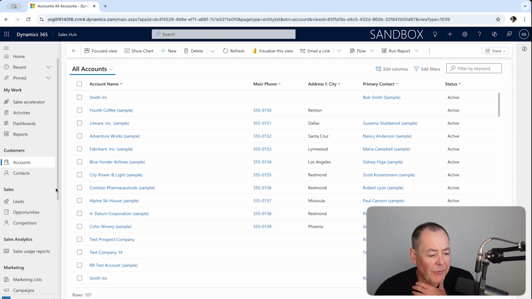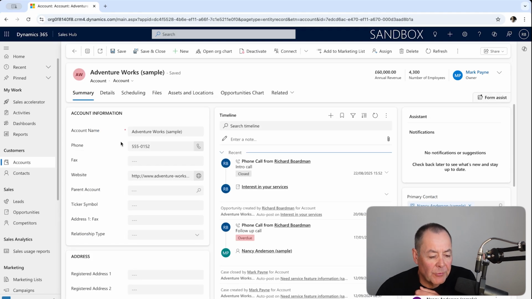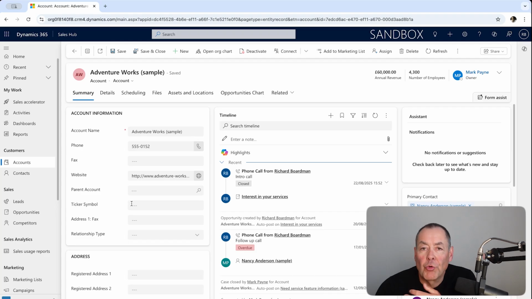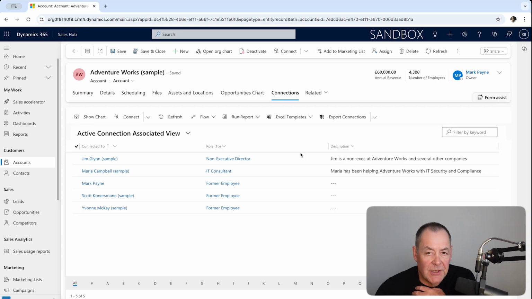So I'm in the accounts area at the moment, and let's say my target organization, the company I want to get into, is one called AdventureWorks. If I just open up AdventureWorks record here, I can see their core account details on the screen, but via the related area here, if I just click on that, you'll see I've got some other areas of the system available to me, and one of them is something called Connections, which is what we're going to use here. So if I click on Connections, that's going to bring up the Connections view. And I can see here on the screen that we've got 5 existing connections to AdventureWorks that we've mapped out.